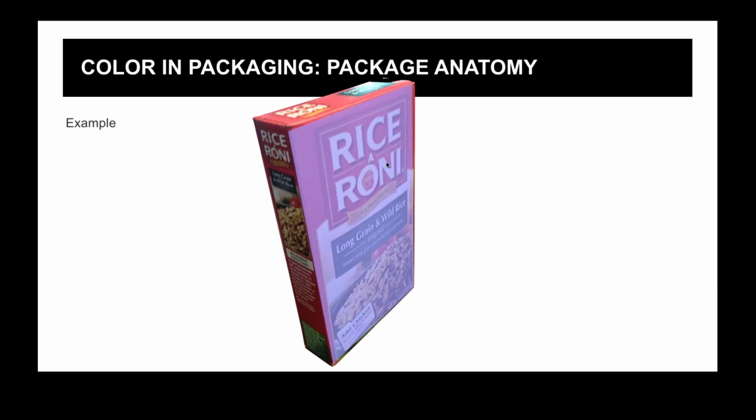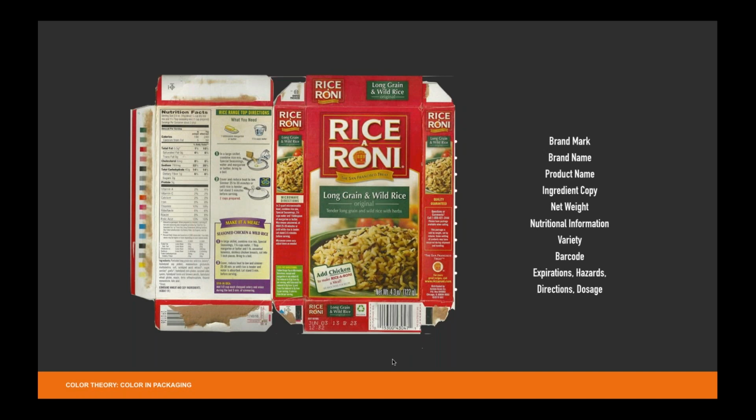In this case, it's this panel right here. Specific things must go on the primary display panel. So let's break this apart and go through it. Number one, your logo. You've worked so hard on your logos. Use it. It should be the main thing on the front. A descriptor line. This is key. You want to tell people what your product is, what's special about it. In the case of Rice-A-Roni, long grain and wild rice, and then they have a second descriptor line, tender long grain and wild rice with herbs. So they're really pushing it.